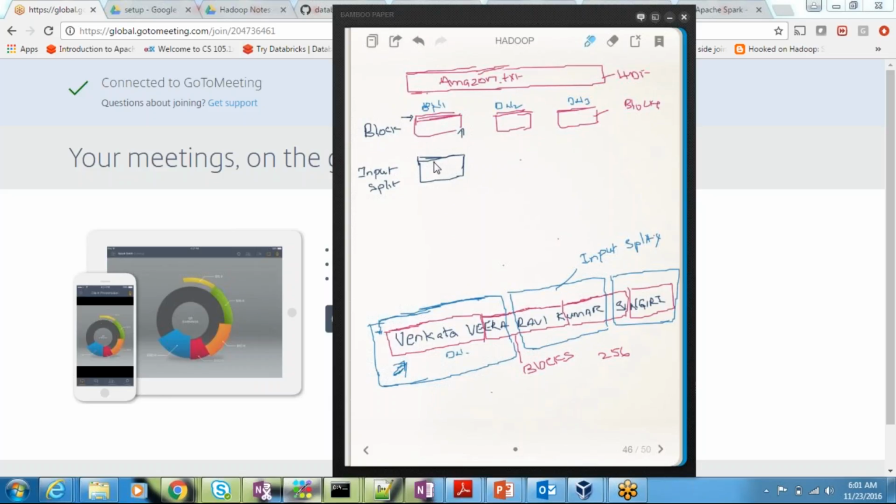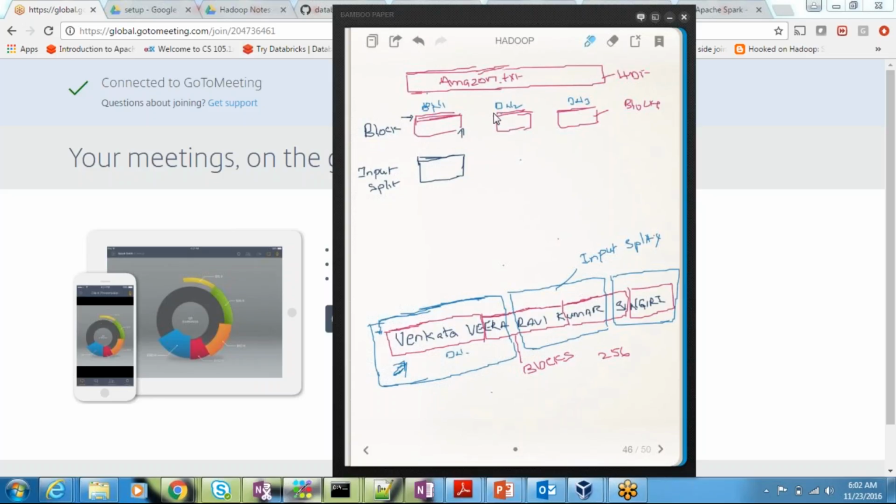While calculating the input split, it will understand that it needs to span across to the next machine, get the information, and keep it logically here. That is calculated before launching the map task itself.